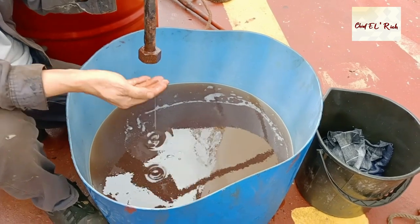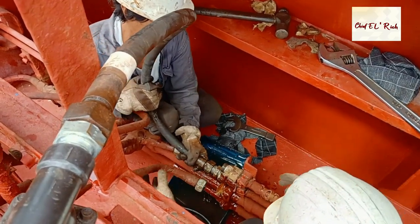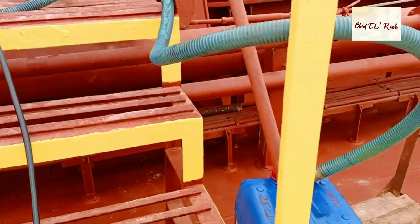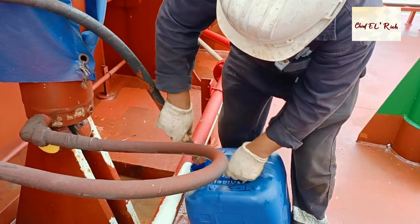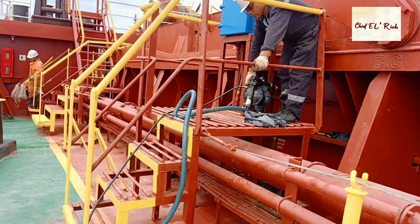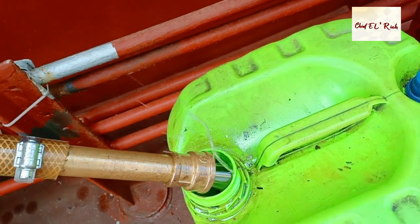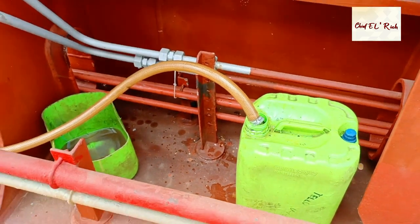We flushed the mainline until all 150 liters of new oil were completely suctioned from the tank. The next step was to flush the supply lines going to the opening and closing lines of each hydraulic cylinder. We connected the discharge hose of a diaphragm pump suctioning fresh oil from a bucket. Then we disconnected the hydraulic hoses of each cylinder for opening and closing and submerged them in an empty bucket to collect the old oil. Each cargo hold from number 1 to number 5 has 2 lines for opening and 2 lines for closing for the forward and aft panels — a total of 20 lines for 5 sets of hatch covers. We flushed each line with 10 liters of oil, consuming a total of 400 liters of new oil to flush all hydraulic lines.